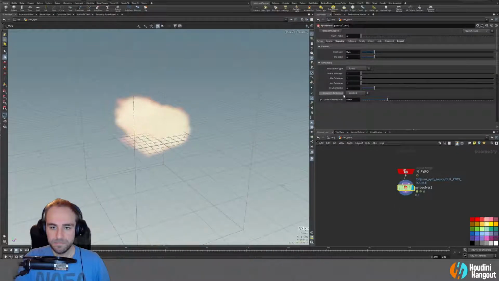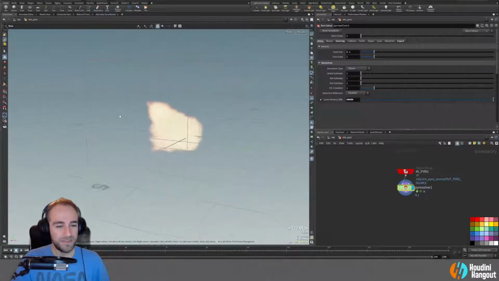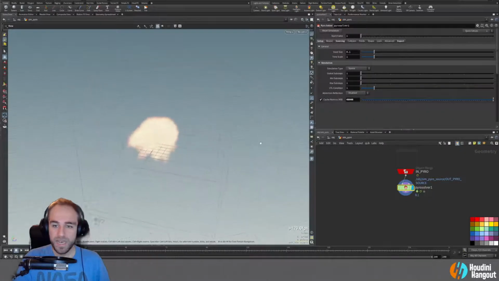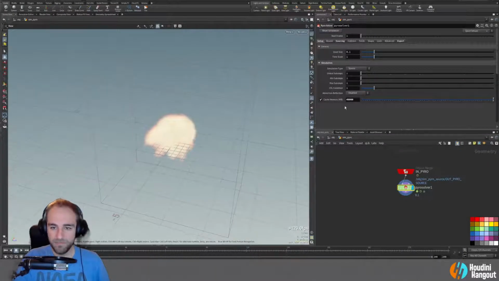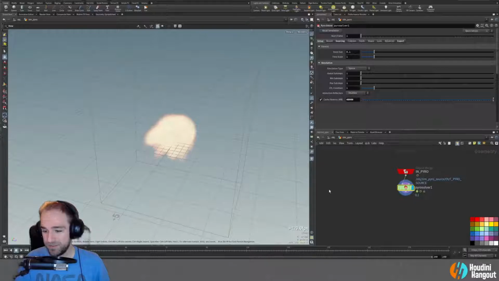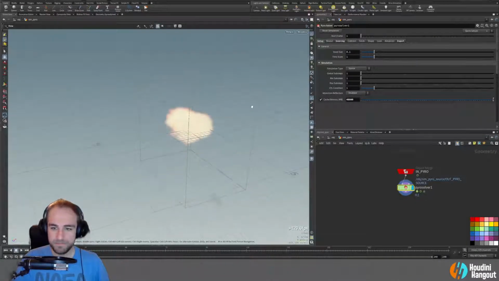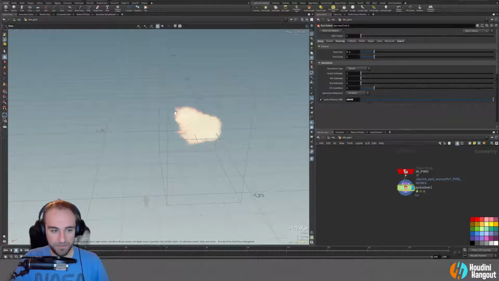And I'm just going to up the cache memory a little bit, just so I have like 128 gigs of RAM in here, which I would really like to upgrade at some point in the not too distant future. So be careful with that. Don't go too crazy with this. If you only have like 32 gigs of RAM, don't set this to 48 because you are going to use all of your RAM in your computer, and then you could crash Houdini or something and be really aggravated with yourself after the fact. But I know that I should be fine with that kind of level of cache.